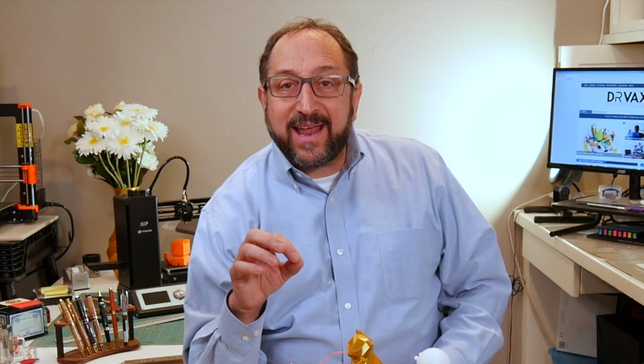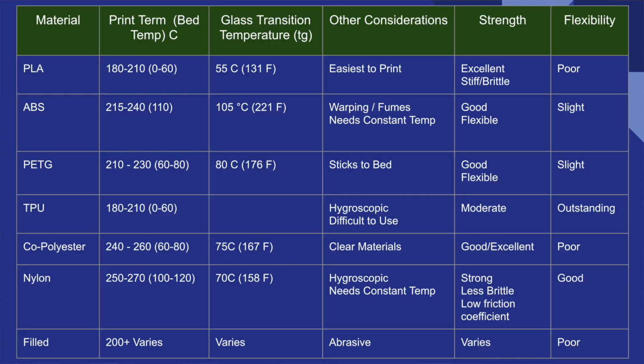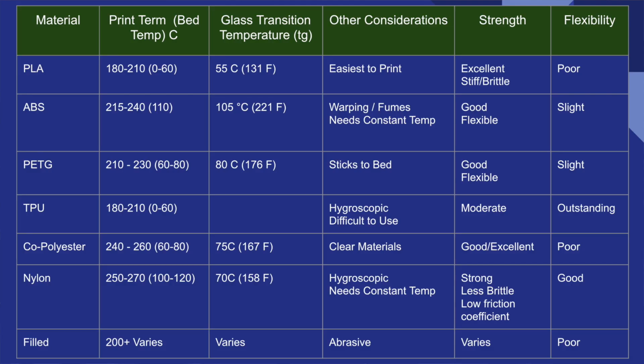In addition, the next filament listed on the table, let's look at it now, PETG, is a wonderful replacement for ABS in many settings. So my go-to filaments are PLA and PETG. You'll see here that PETG prints a little bit hotter, but it prints under 250 degrees Celsius. Many consumer-grade printers have a limit of 250 degrees Celsius, and therefore PETG is still a good choice. It does require a heated print bed.